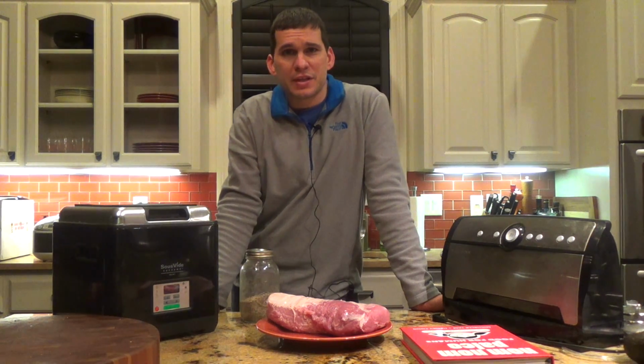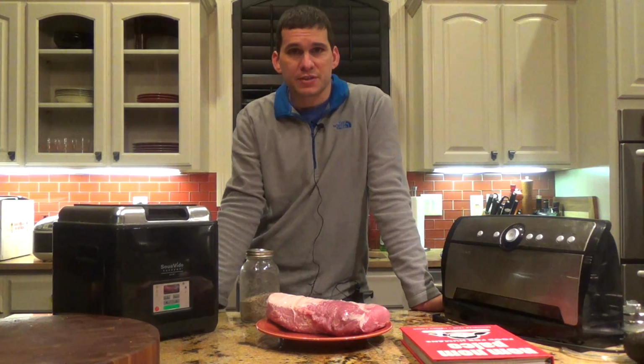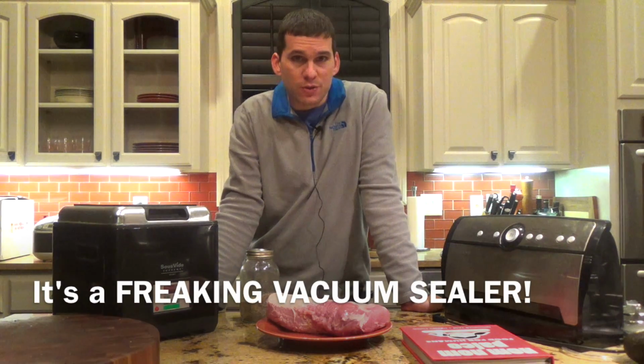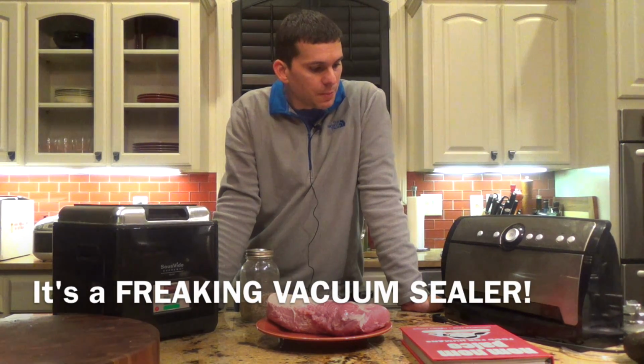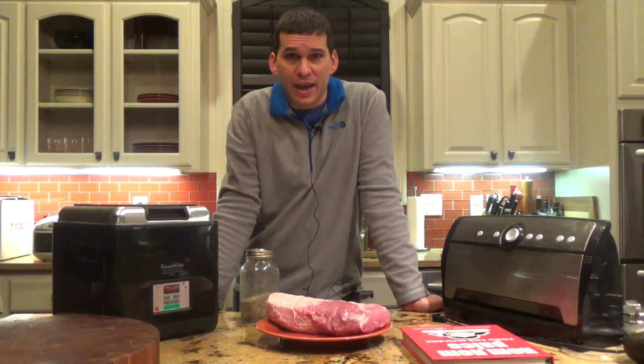So we have a couple of things here. We've got our Sous Vide Supreme. This is the demi size, which is perfect size for my family. We've got a food saver, vacuum saver device. This vacuum seals anything you need. We use it all the time, and it's a really great tool to have around the house.